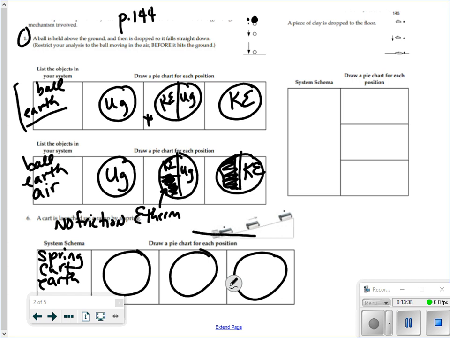Right? You can decide, maybe you want to say, oh, it's a little bit up on that ramp. I got a little bit of height, but that's fine if you say that that's your height 0, so I don't have any potential energy. That means all of my energy must be spring. Right, because my spring is compressed, it's getting ready to launch this cart up the hill. Then it starts to go up the hill, and I can tell that it's moving, so I'm dealing with kinetic energy. The spring is no longer compressed, so there's no more spring energy, that's gone.